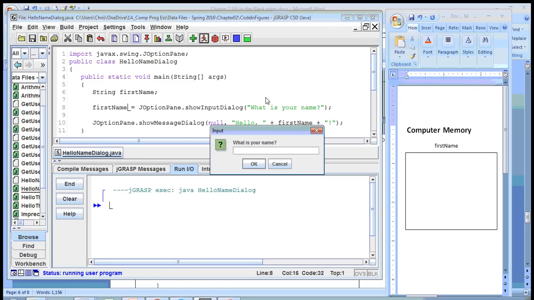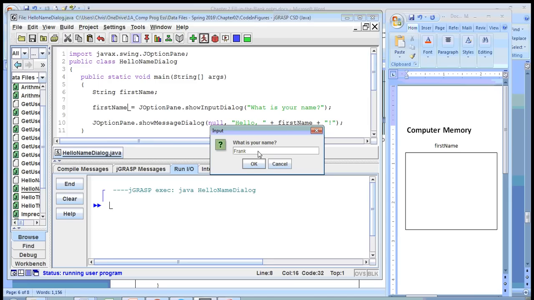You notice that the dialog box waits here until the user types his name in the dialog box. If he types his name there, then when the user clicks on OK, the word Frank is read by the showInputDialog method.